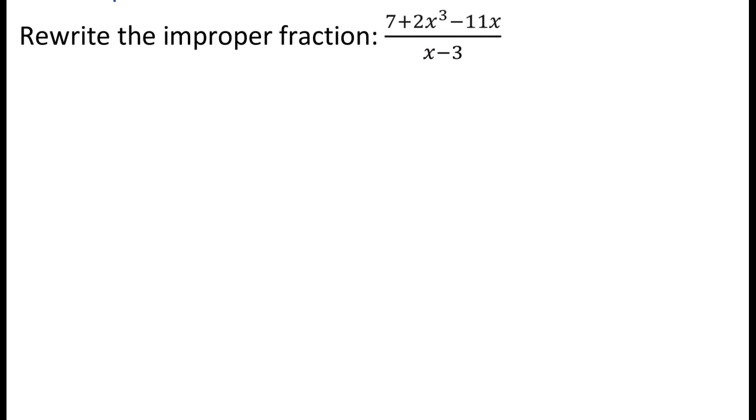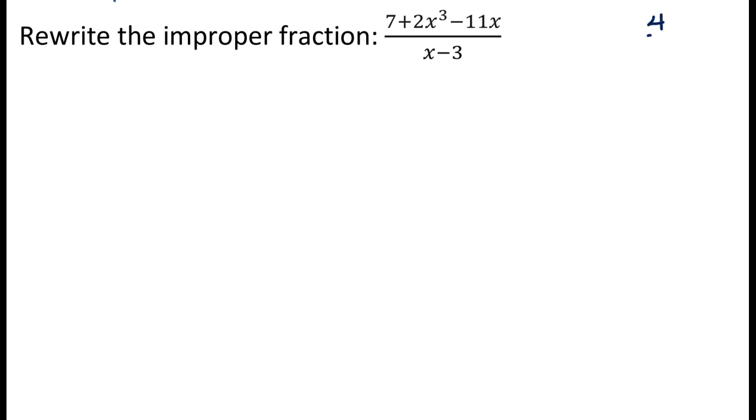So this is technically an improper fraction. If you remember back to grade school fractions, we can have 1/2 and 1/3 and 2/3, but as soon as you get 4/3 where the numerator is bigger than the denominator, we would call that improper. And with rational functions, an improper fraction has a higher degree on the top. And the trick will be to rewrite it as more like a mixed number.